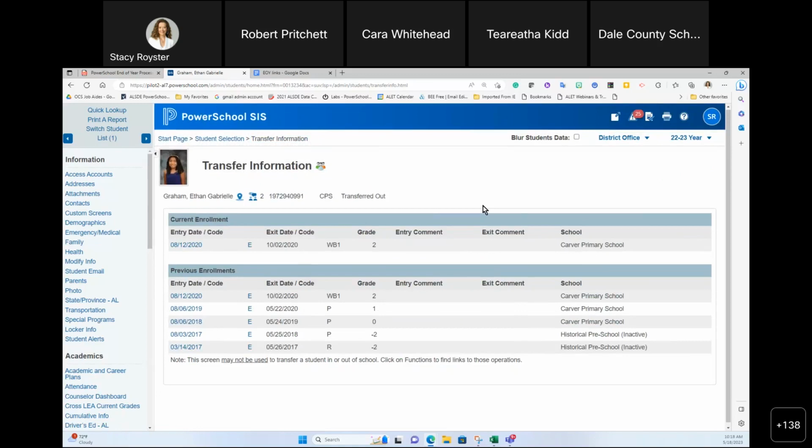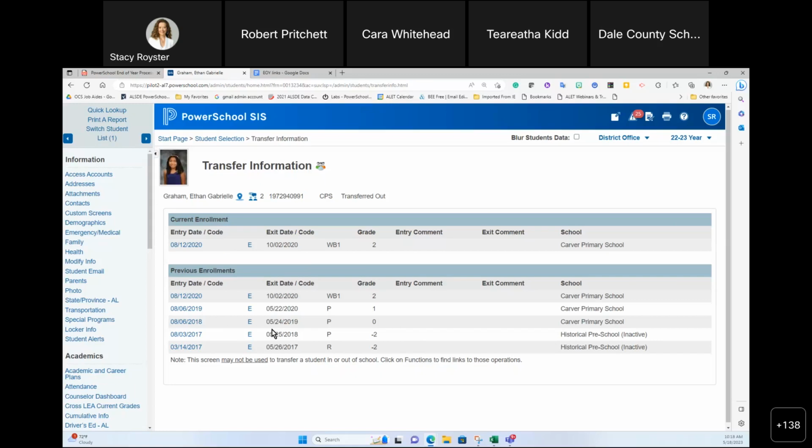However, if the information falls down here in the previous enrollments area, those, especially from past years, you can't correct because we didn't have FTEs set up for this year. I have a lot of people who say, well, Stacey, can we just set up FTEs for that year and then put it in? I don't suggest that because that can mess with end of year data sometimes, and you can incorrectly associate a current FTE with a past year, and it'll end up trying to count this kid who's no longer with you as a student this year, so you don't want to do that.